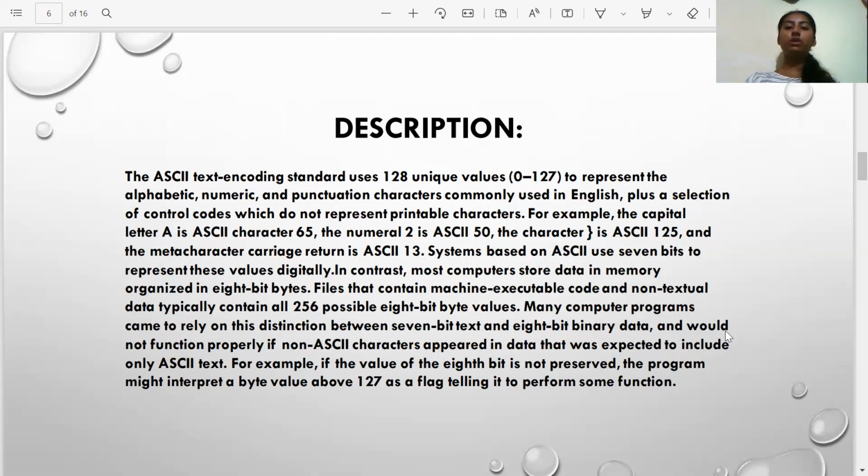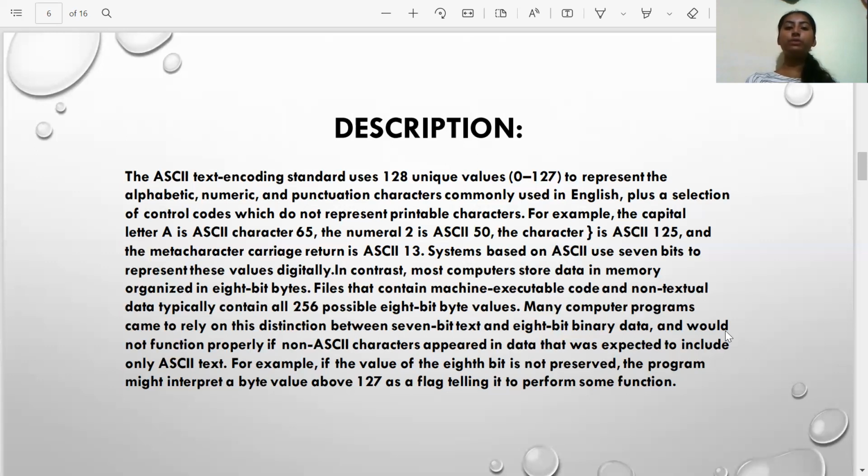Systems based on ASCII use 7 bits to represent these values digitally. In contrast, most computers store data in memory organized in 8-bit bytes. Files that contain machine-executable code and non-textual data typically contain all 256 possible 8-bit values.